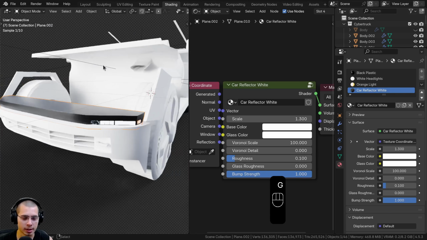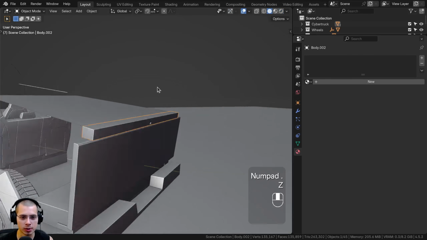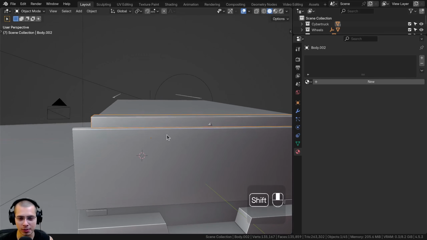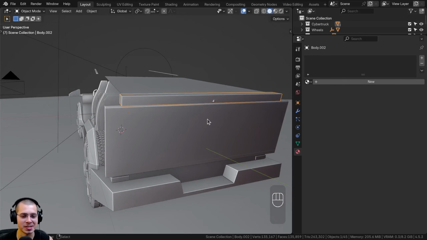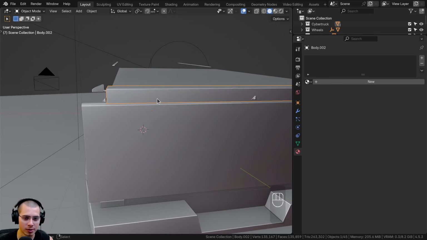So we can now select this object and we can hide it. And let's go back here to the layout and we'll zoom into the back because I just realized there was another small object which I forgot to model. Yeah, the giant car tutorial series is a really big tutorial series. This is already like the third time I'm making the car, but I still forgot a few things. So we are going to have to model a little car reflector object, but it is pretty quick and easy to model.